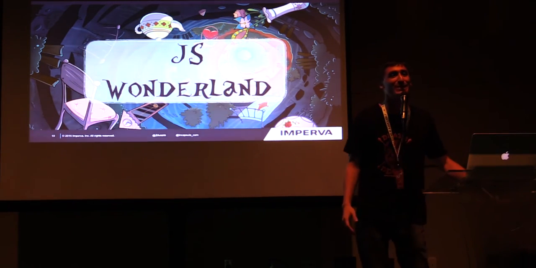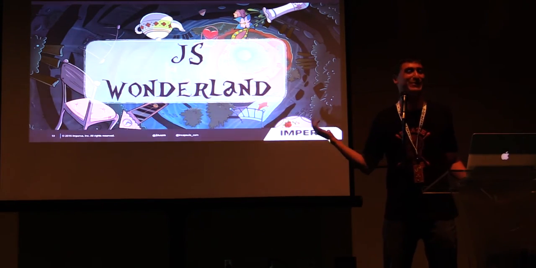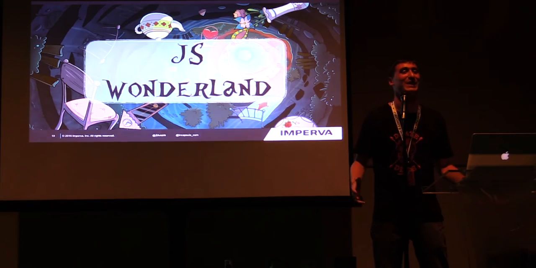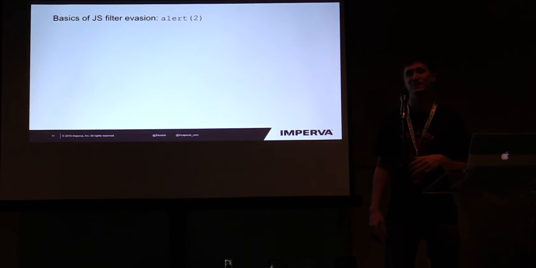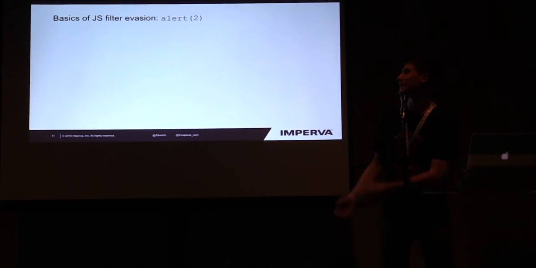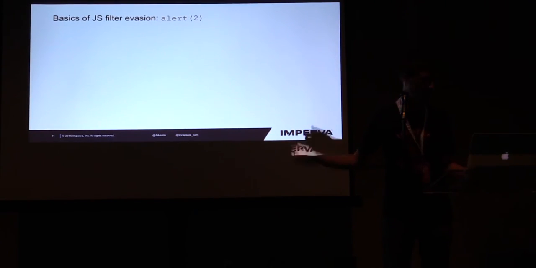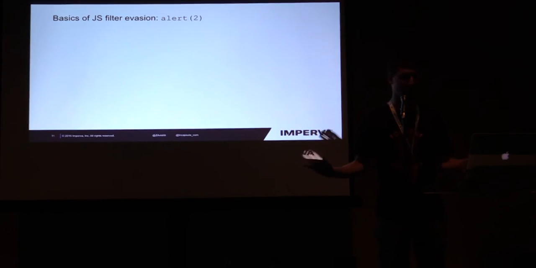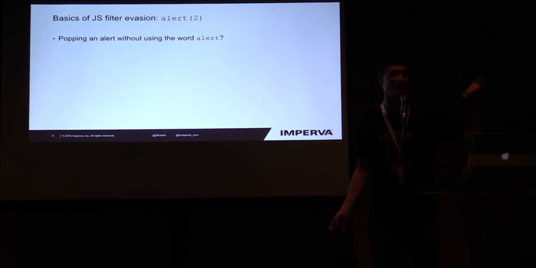So we'll see how attackers can take advantage of this JS Wonderland to execute code and evade some filters. So let's build it up from the very beginning. So let's see if we can evade alert 2. Okay, we are beyond alert 1 today, so it's alert 2. Do you think we could pop up an alert without explicitly using the word alert in JavaScript? Any ideas? Just shout it out, don't be shy.